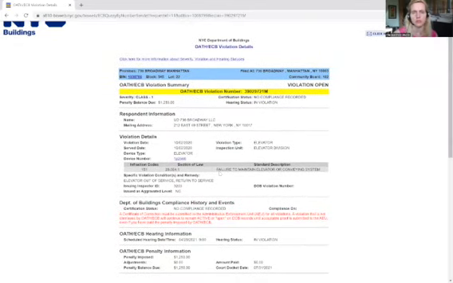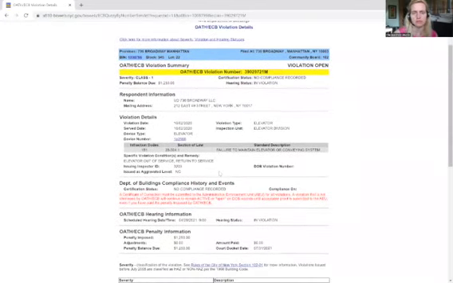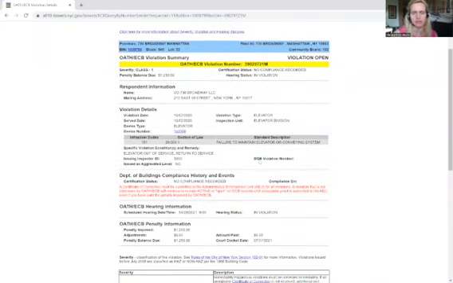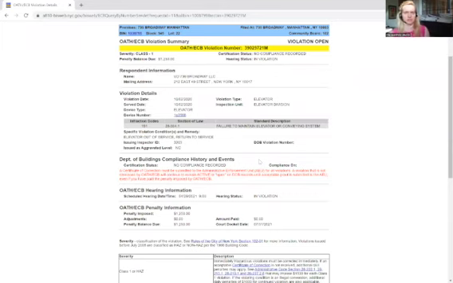Here is the actual details that gives more information. See, the elevator now is out of service, right? And no compliance is recorded. That's why there was a penalty imposed.